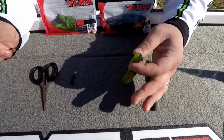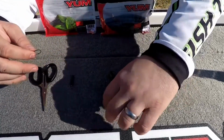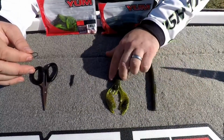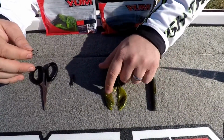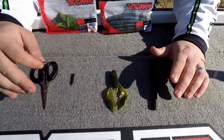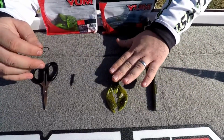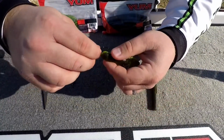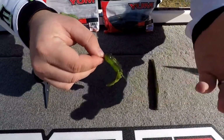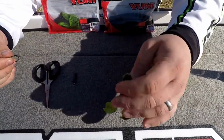This thing, it's got great action. Not only that, the claws, if you can't tell on the video, the claws are just super flimsy, so they have a lot of action in the water, especially during the summer times when stuff's moving real fast. And this is one of my number one go-tos. I'll simply just hook it right through the end, bring that hook out the top, and work it from there.